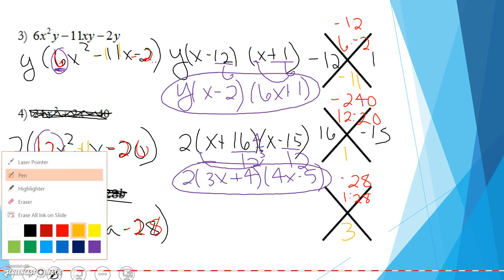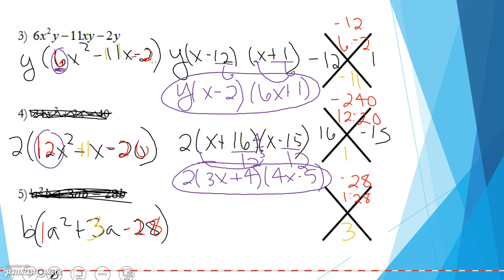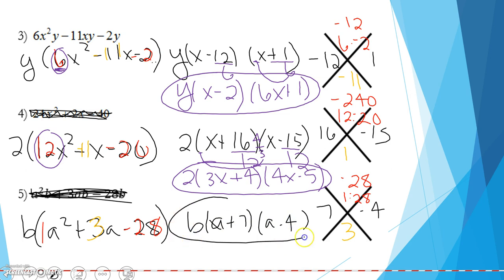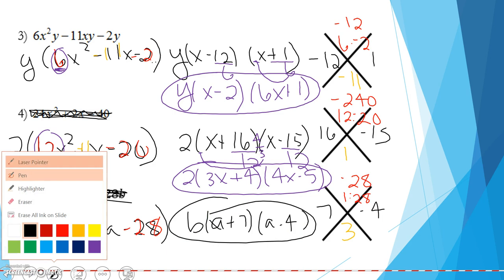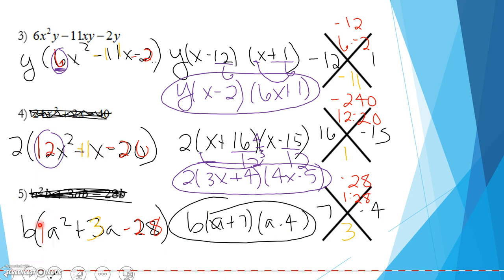I use my calculator and I figure out the magic combo. And the magic combo in this case is 7 and negative 4. I put them in the parentheses. I have a plus 7, a minus 4 with my GCF out front. And this one I am done. And again, the reason why I am done is because there's a 1 left in front of those, and these two had numbers in front, but that has a 1. So that's my final answer.